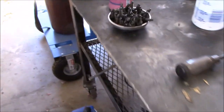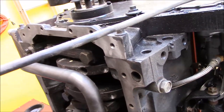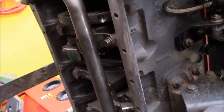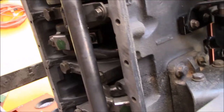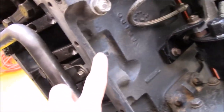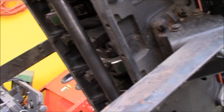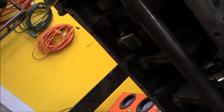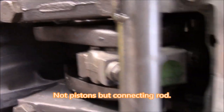I got my bolts all cleaned up. We got the bottom of the block all cleaned up here. I had to use that die grinder with that sanding pad to get off that nasty old gasket. And as you can see right there, it sprayed fuzzies all over the place. So I had to spend some time and clean out the underside of the block. It got all over the crank and the pistons and everything like that.